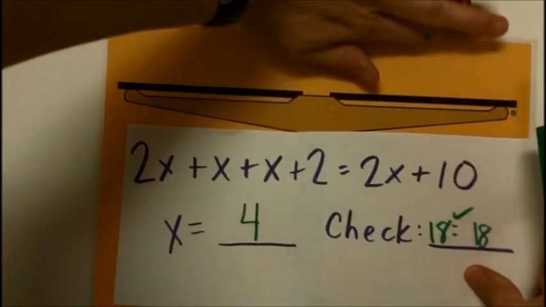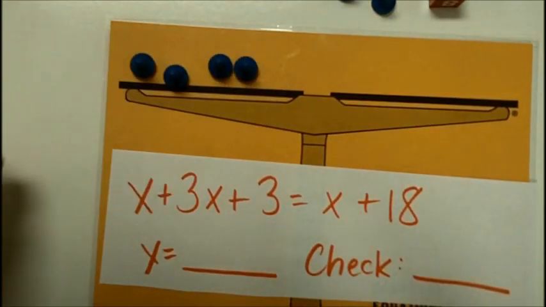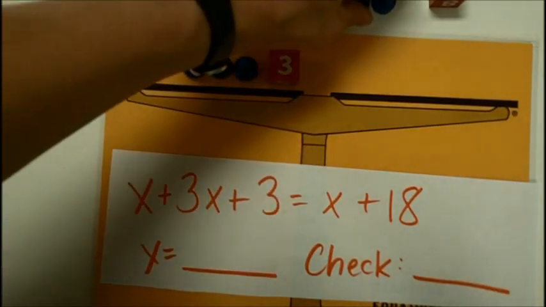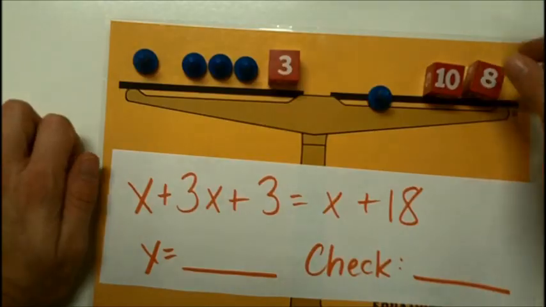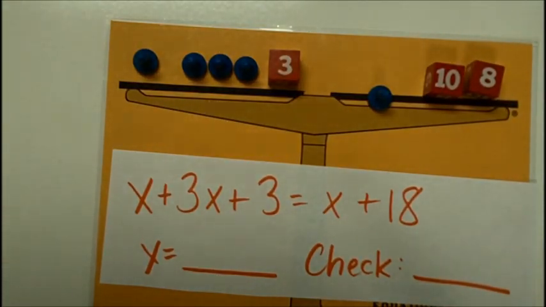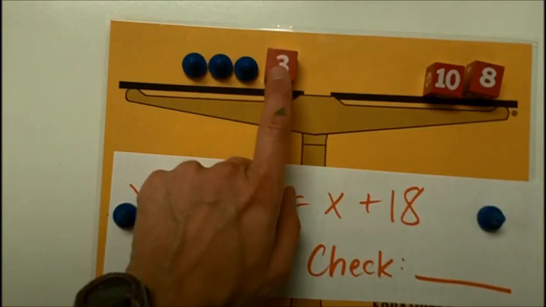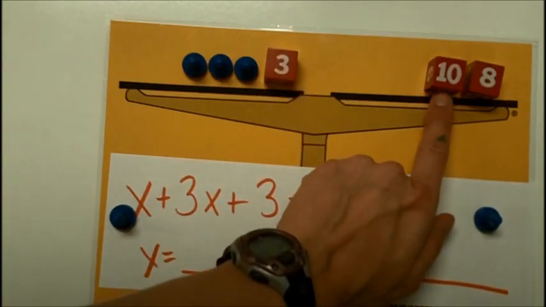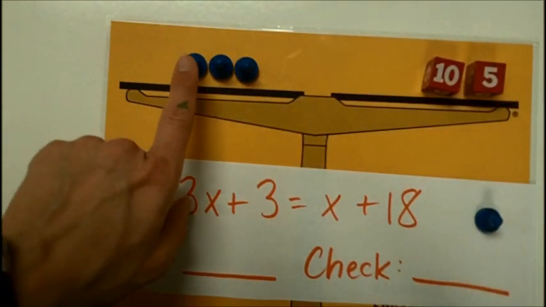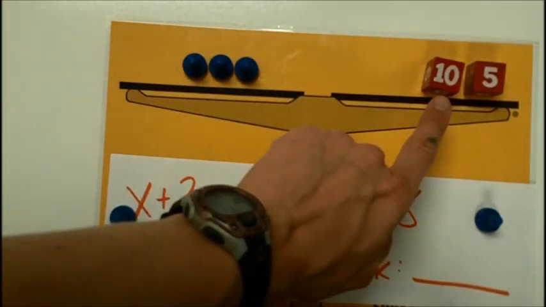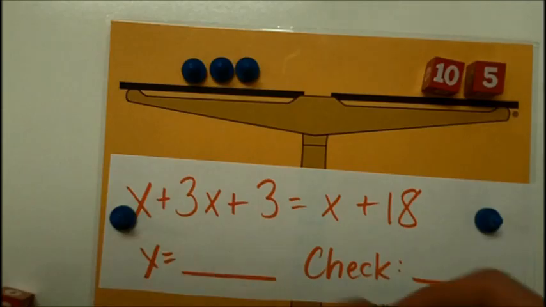One more example to practice my two kinds of legal moves would be 1x plus 3x plus a 3. On the opposite side, I have 1x and then 18. There's an 8. Now I can start by doing a legal move to remove a pawn from each side. Now I can remove a 3, a value of 3 from both sides. So if I remove a 3 from here, it will leave nothing. If I subtract 3 from 18, it will make 15. So I'm going to do that at the exact same time. And now I see that 3 of something, some number, 3 times makes 15. Well, I know that 5, 10, 15 makes 15. So the x must equal 5.